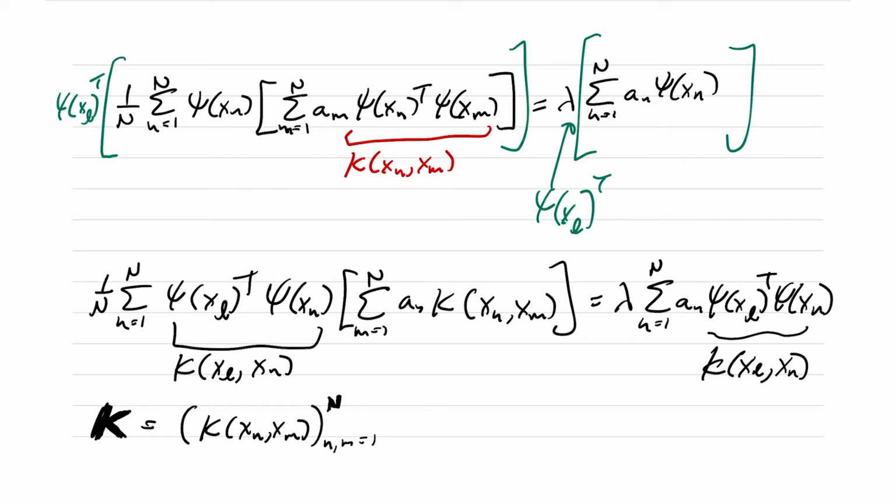And so then what we ultimately end up getting is this. We get K squared times a, which is a column vector of our coefficients for v, equal to lambda times N times K times a. These are scalar, and this is a matrix. And so I guess keep my notation of scribbling like crazy.